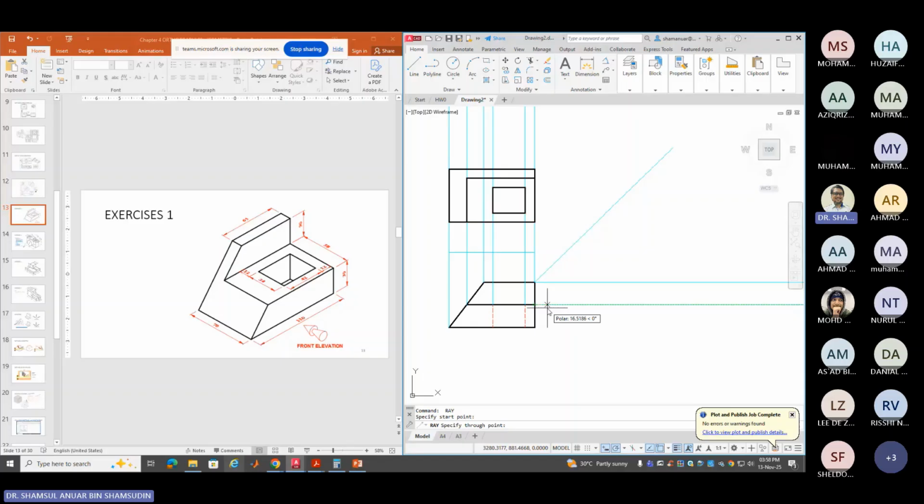Not many lines we have to create, and maybe the last one is here. Use the ray line there, and then create this border kind of gap, but it's not really necessary, though we can do that if you want.